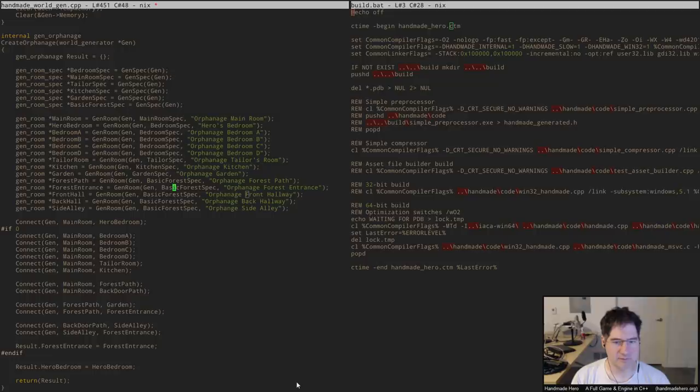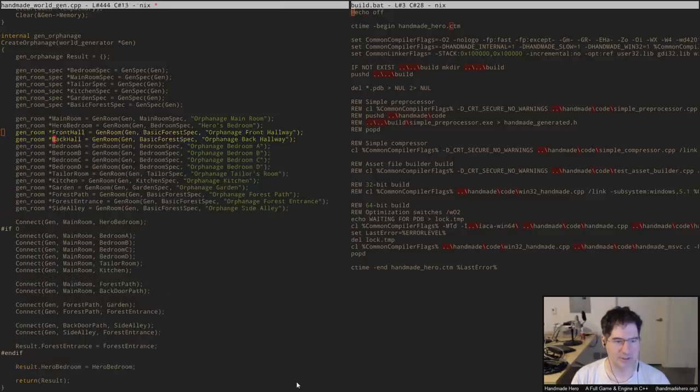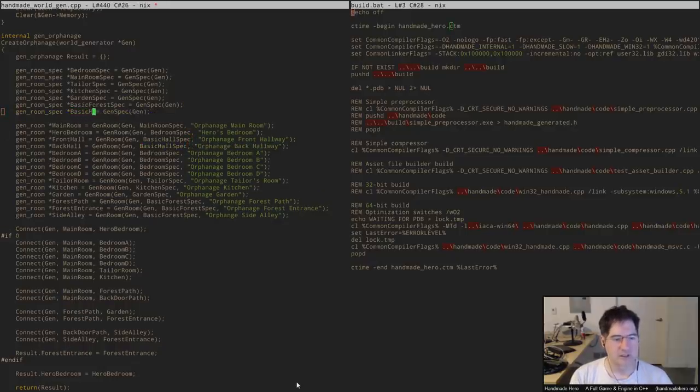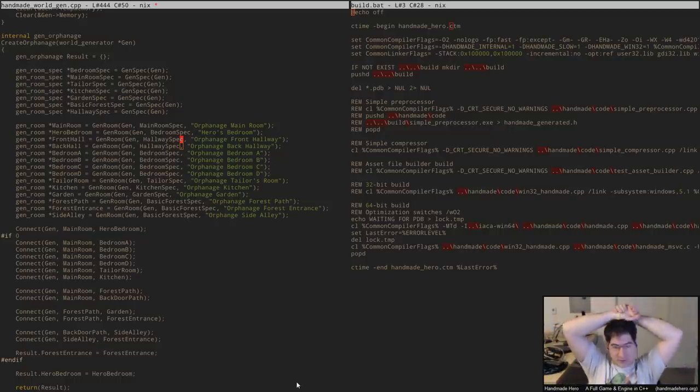And these are actually going to be more up in here with, I guess we'll have basic hall spec kind of thing. These are hallways. Or maybe I should call it hallway spec. So these are just going to be, and again, we're not caring about the spec stuff yet. That's just a placeholder to sort of say, hey, look, somehow we're going to have to talk about what's in a hallway in addition to the fact that it is a hallway. And so that'll be where that stuff starts getting expanded on when we're ready, but not yet.